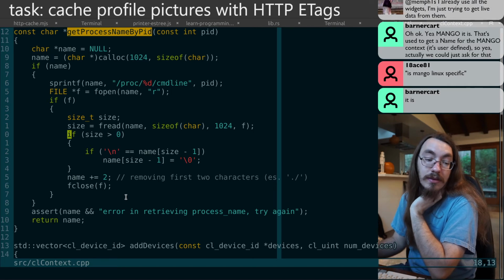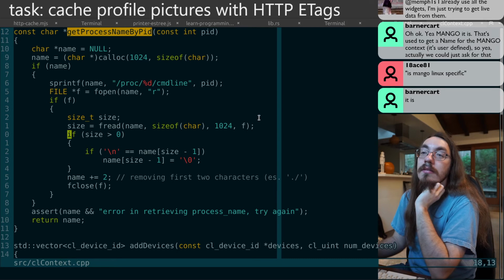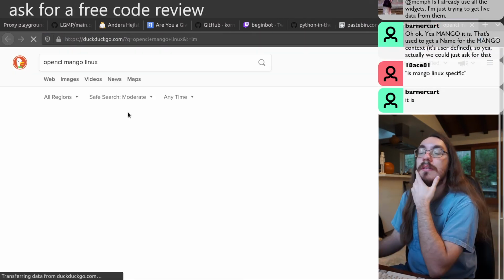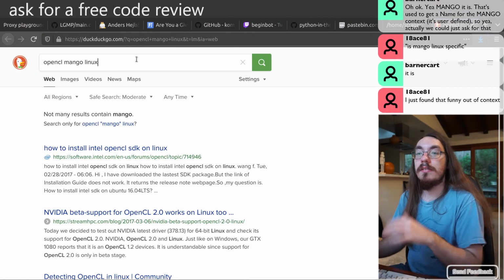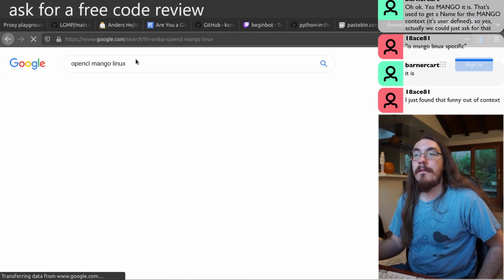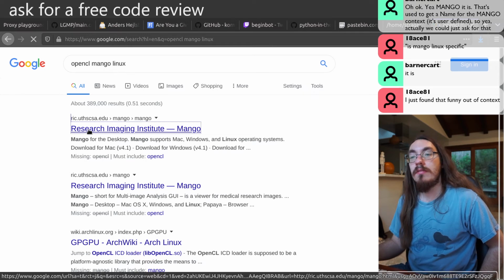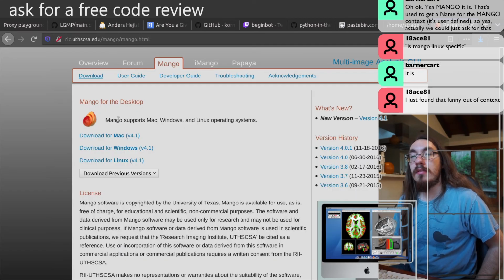I have no clue what Mango is, aside from being a fruit. OpenCL Mango Linux? This? Research Imaging Institute? Mango? Is it this?